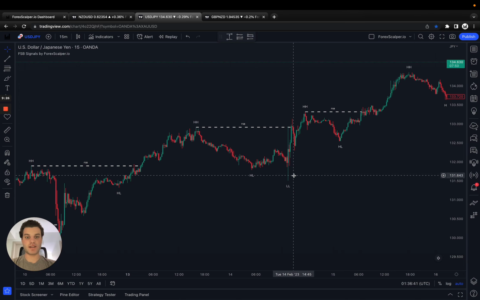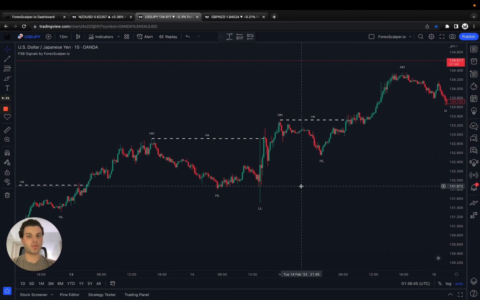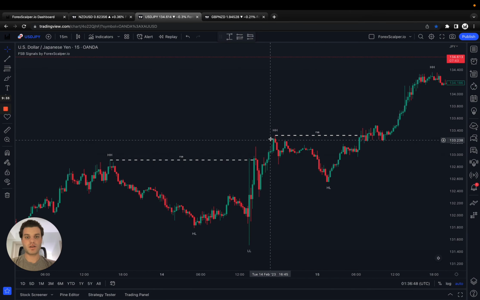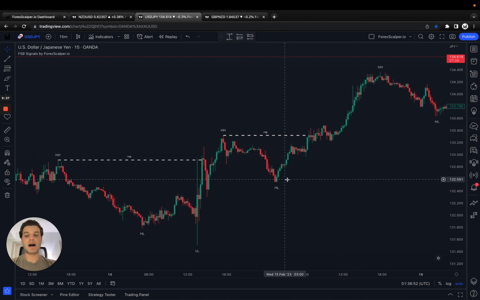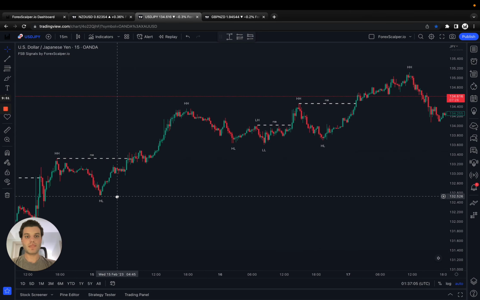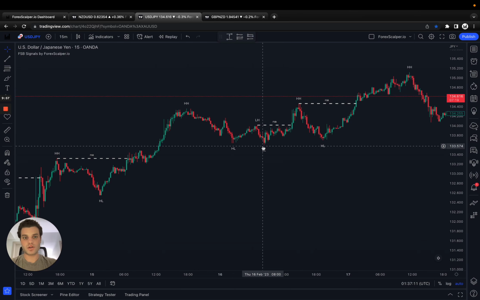Previous anchor point is a lower low, which means we would probably avoid this right here because it's a lower low. But now the next one is a higher low, which means now we're officially in a bullish trend on the smaller time frame so that we can safely take an FSB breakout because it's a higher low. This is a lower low, previous anchor point. The most recent anchor point is a lower low.